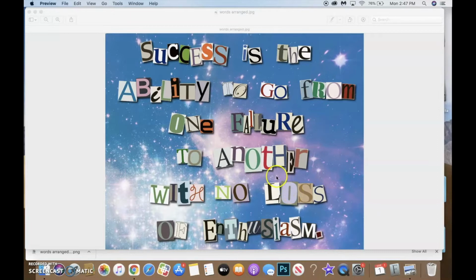I'm also going to show you how you can create your own ransom note letters by typing in a font and making a rectangle around it, and that's going to be optional. You will need to make some things. For example, if you don't have any numbers and you need a number for your ransom note, you can make one. Same thing with punctuation. You can see I have a period at the end of the sentence. You're going to need some sort of punctuation. It might be a dash, a period, a question mark, an exclamation point, or an apostrophe. If you have any contractions like can't and wasn't, you're going to need a little apostrophe. So I'll show you all of those things.